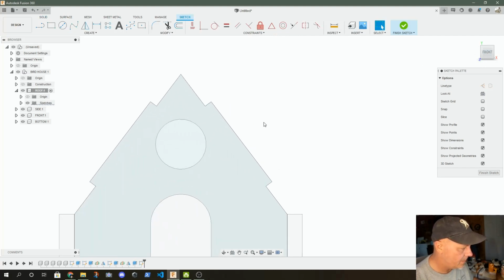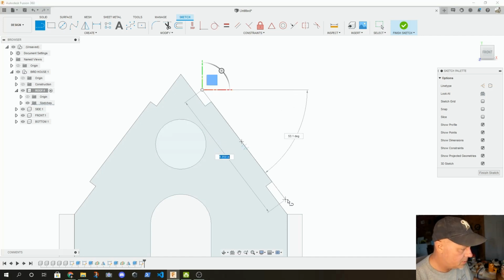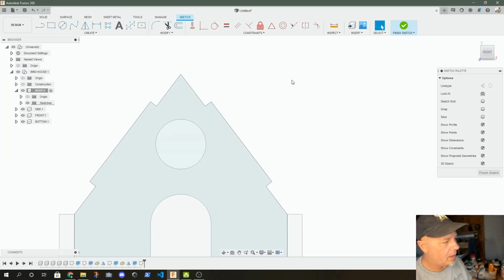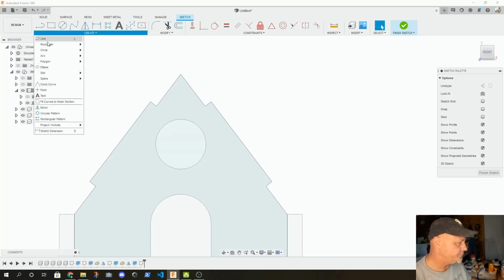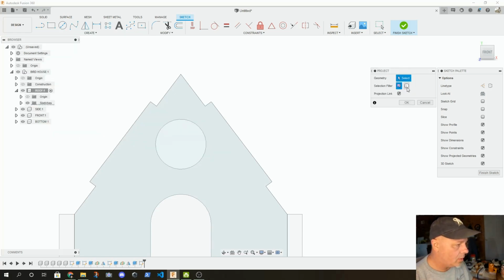So what I'll do is a line, I'll start right there, and I need to project a body, this body, into this sketch.